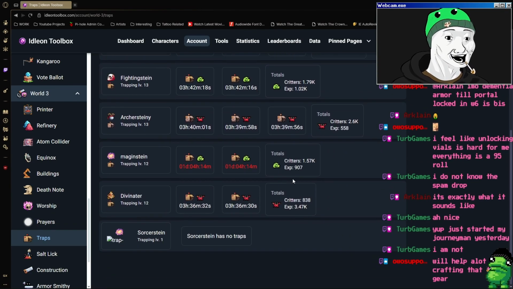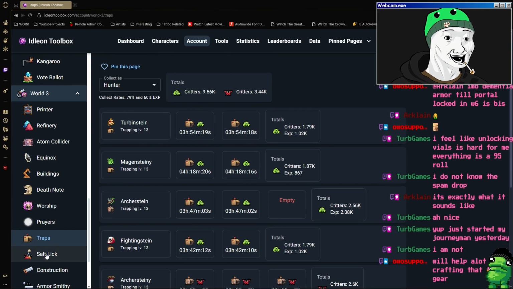Traps. You've got an empty slot you need to fill. This guy doesn't even have traps. So make sure you get on that ASAP.